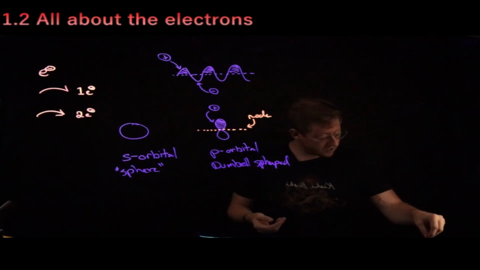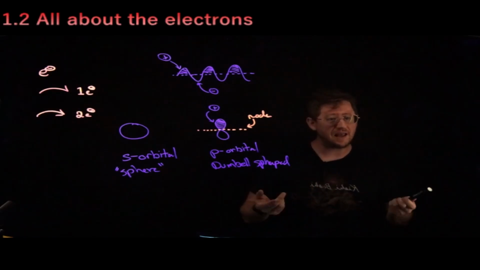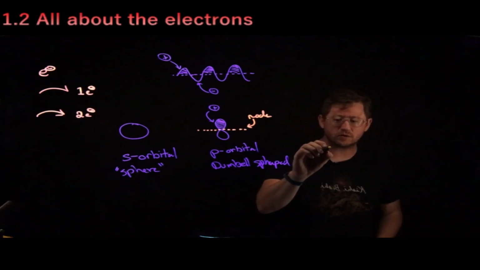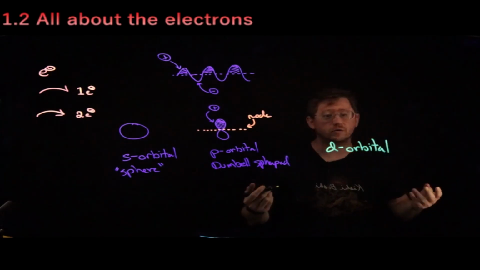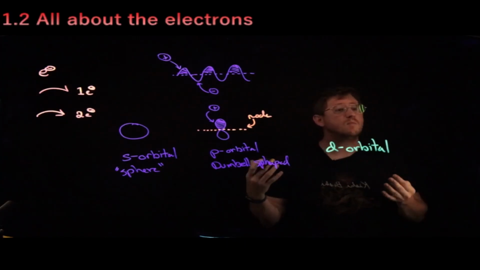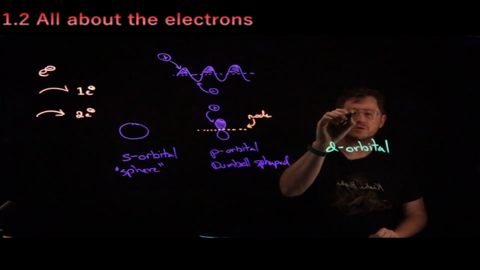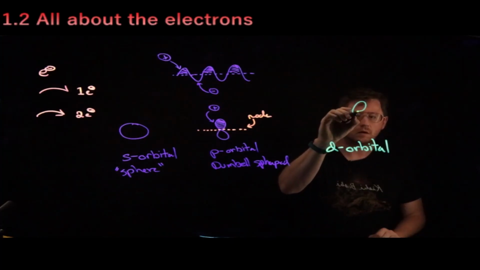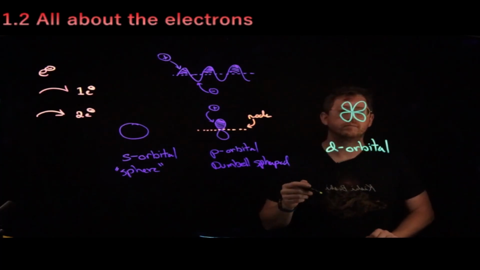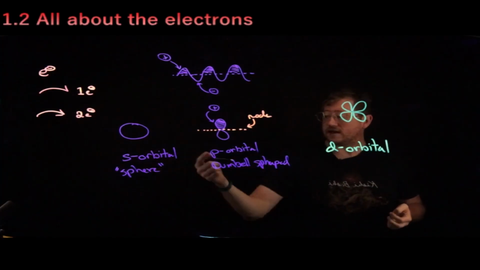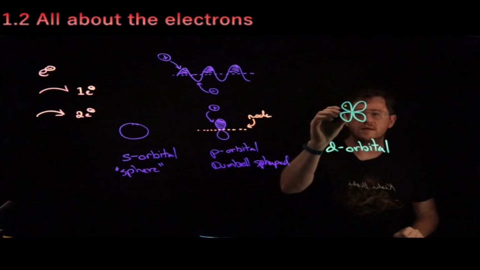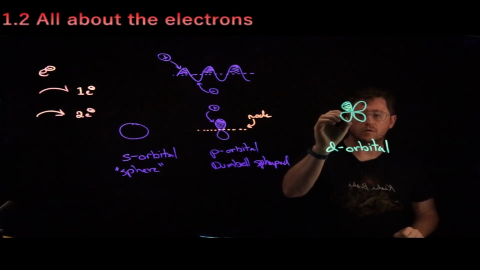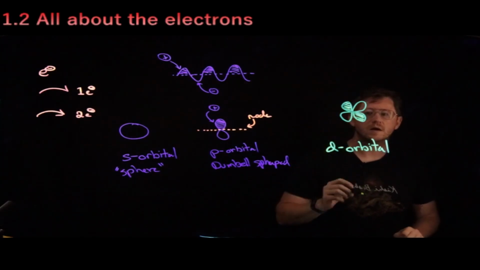Now there is a third type of orbital that we will invoke in this course, but we're not going to talk about it too much. We'll talk about it during the workshop, and that is a d orbital. There are many forms of the d orbital, but the most common way a d orbital looks is a cloverleaf. And the s orbital here has 0 nodes, the p orbital has 1 node. This orbital, rather, has 2 nodes.